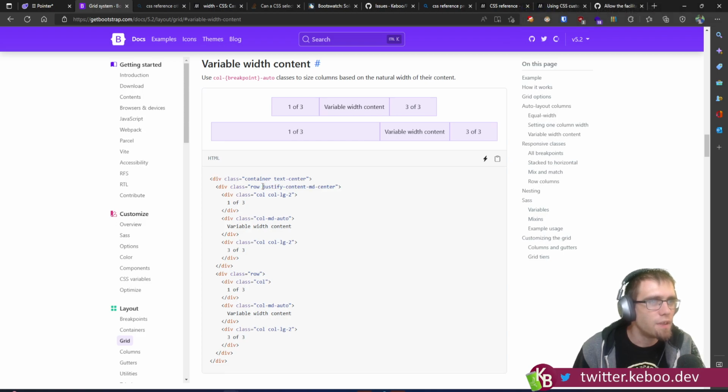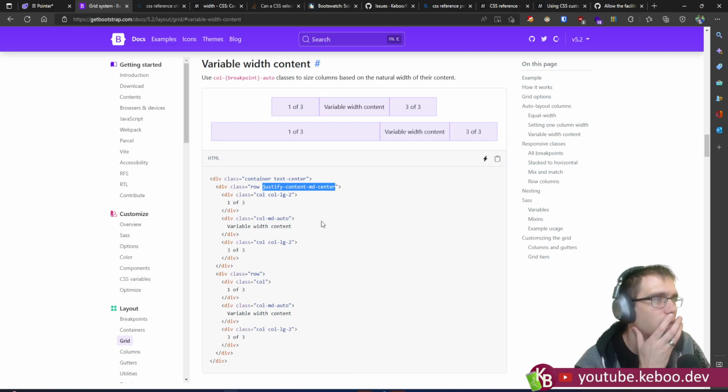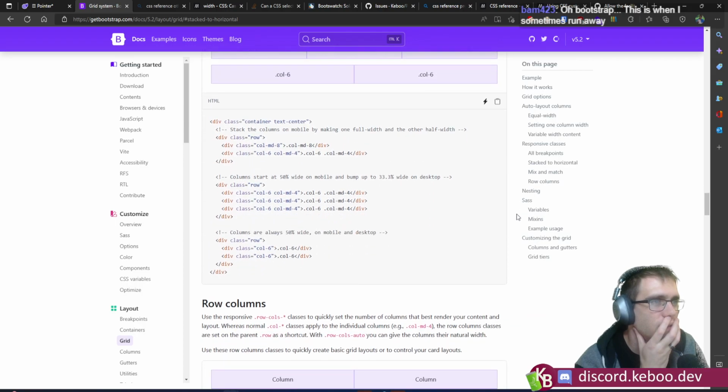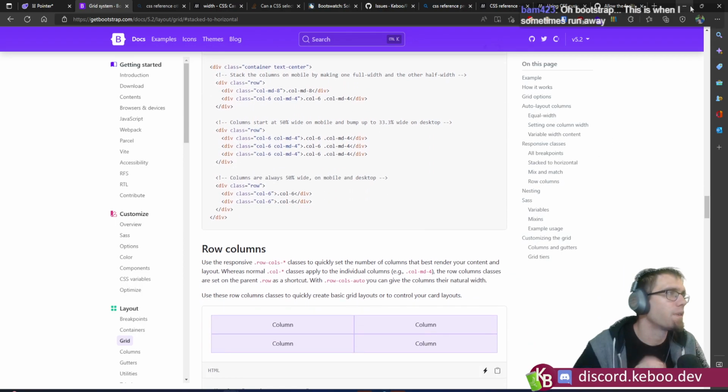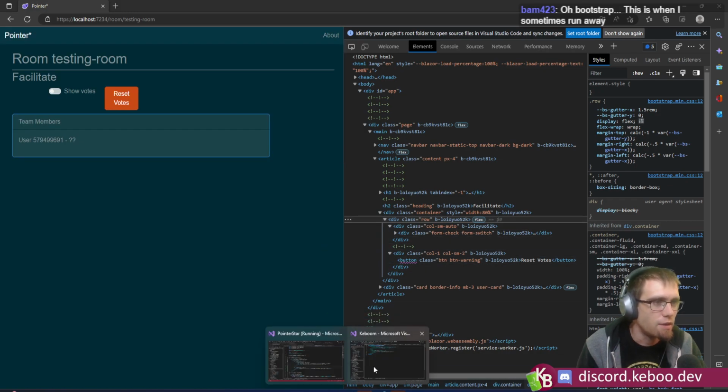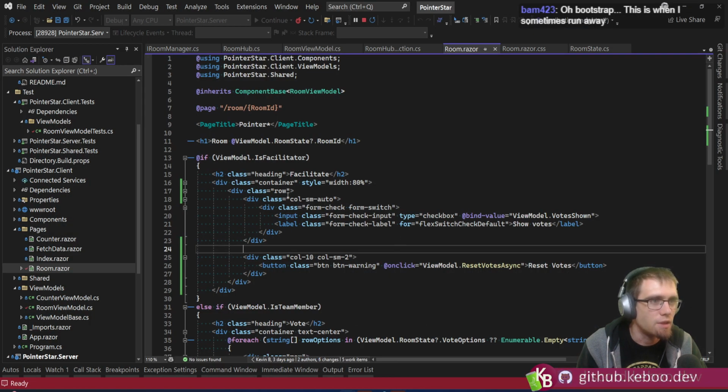Oh, I wonder if this is... Because I really want... I wonder if... Okay. We're going to try this here now that theoretically the browser link stuff is set up.